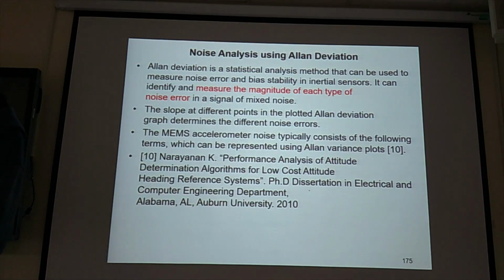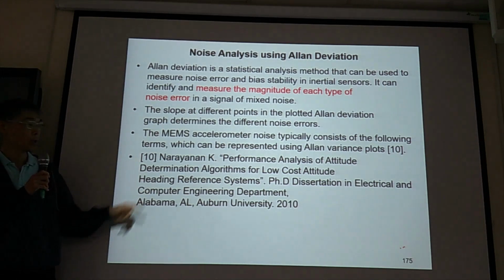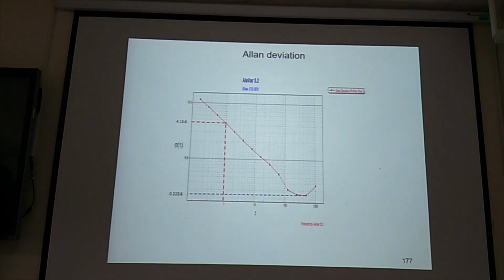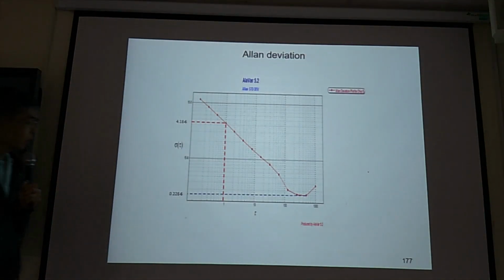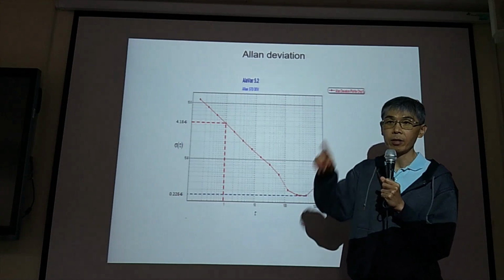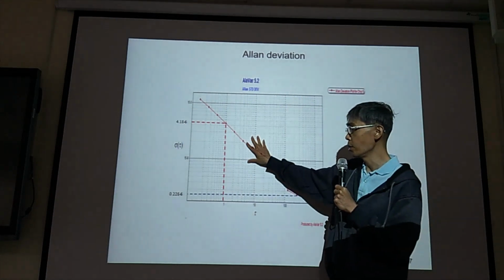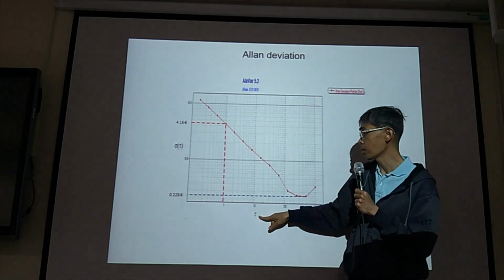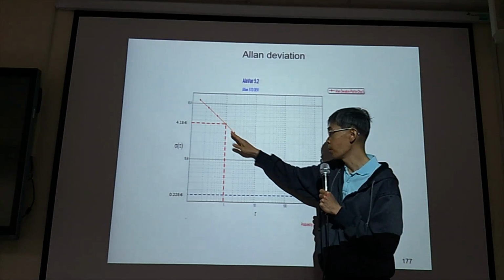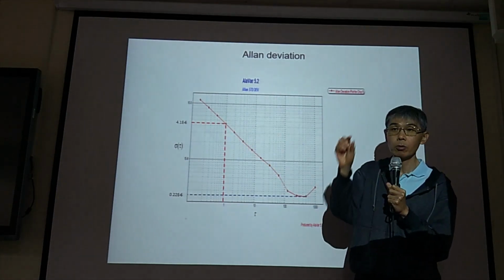Also, you need to do Allan deviation analysis for noise analysis. So, Allan deviation, this is a reference for Allan deviation. When you measure your output, you get time response. You can convert based on the Allan deviation technique. You can create this chart, sigma versus tau chart. And we have the slope. By measuring the slope, it will tell you the Allan deviation.